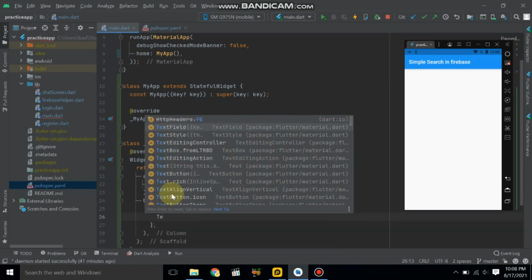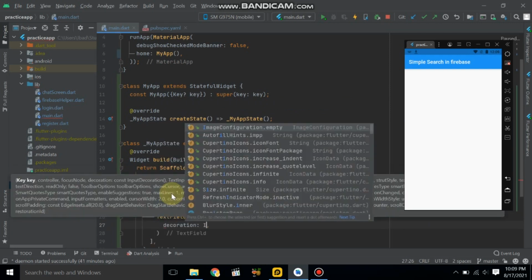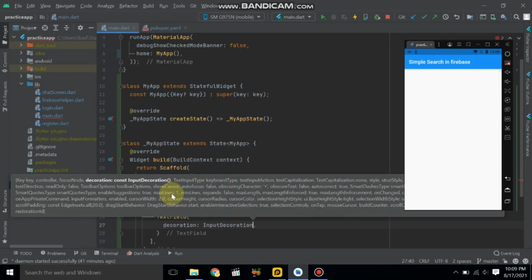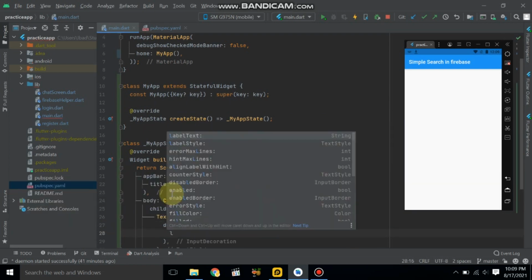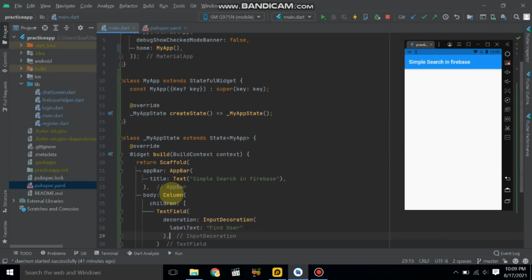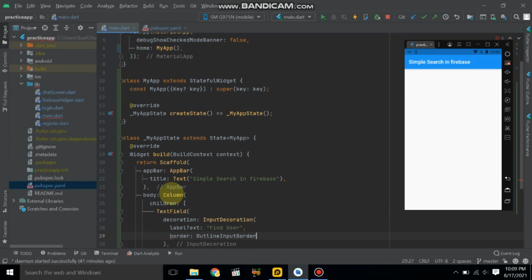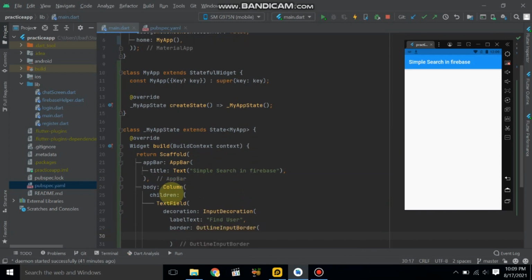Inside a column, create a text field, give some decoration, give label text, find user, also give border, outline input border, so border radius dot circular 20. Let's restart the application.